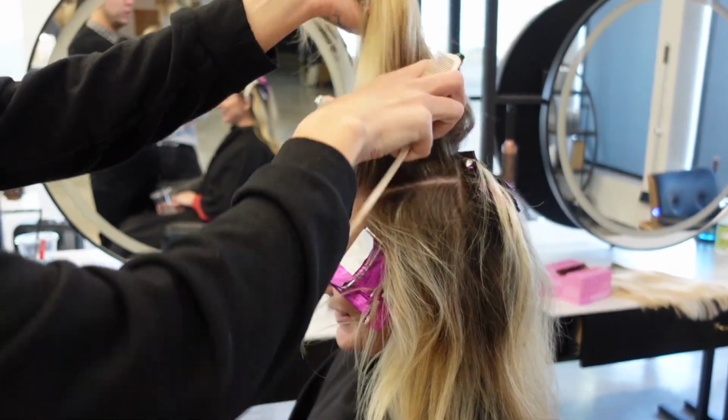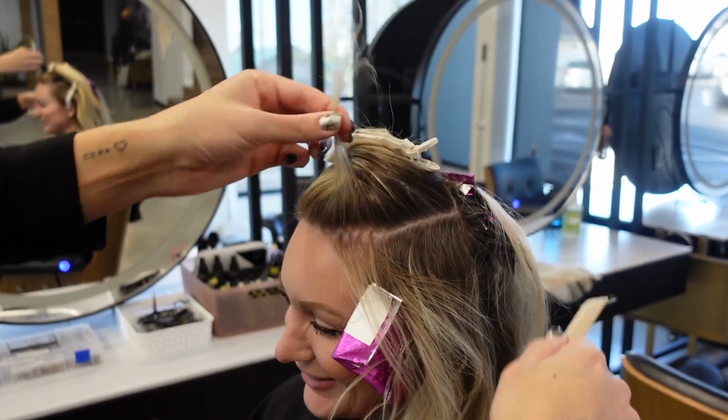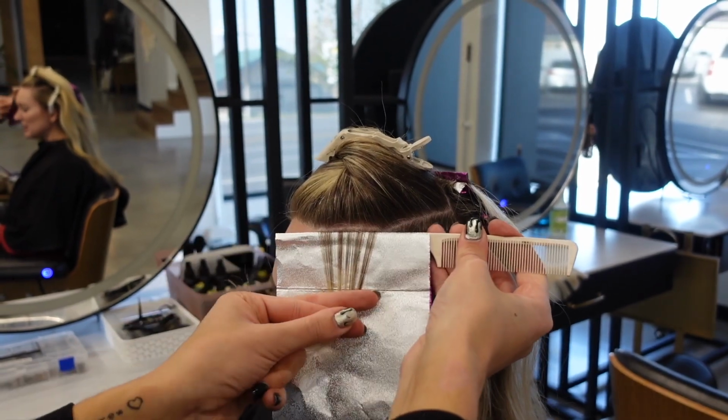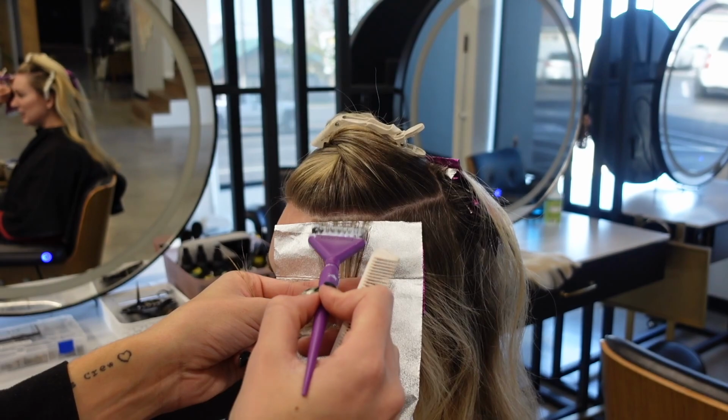Straight after that, I'm going to be parting off a Mohawk section, and I'm going to be working on her money piece. What we're going to be doing is a foil to the right, a foil to the left, and then we're going to be going straight back, continuing those highlights really packed in together to give her that nice pop around her front hairline.